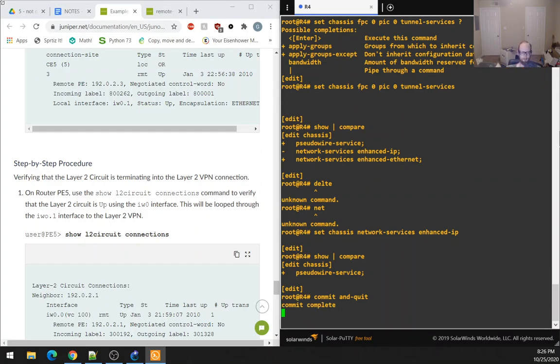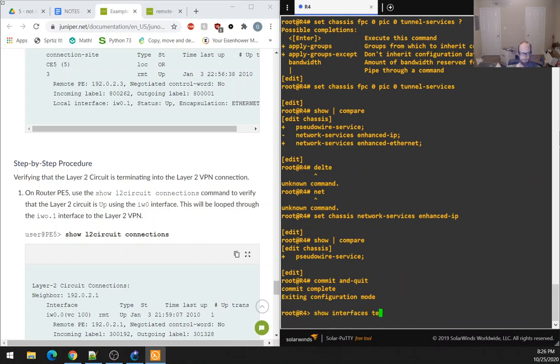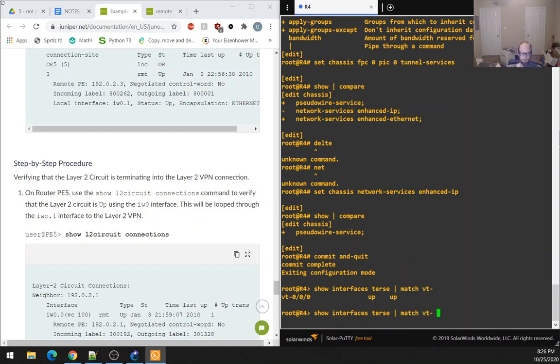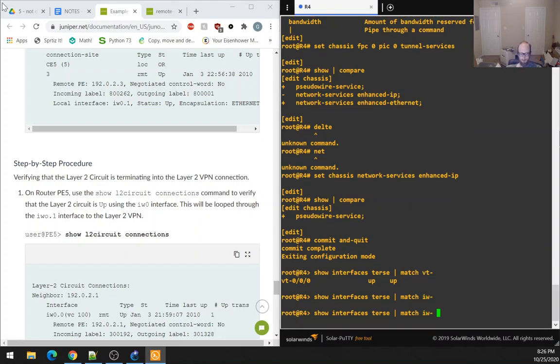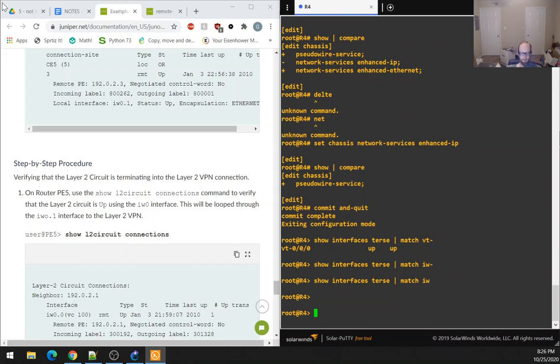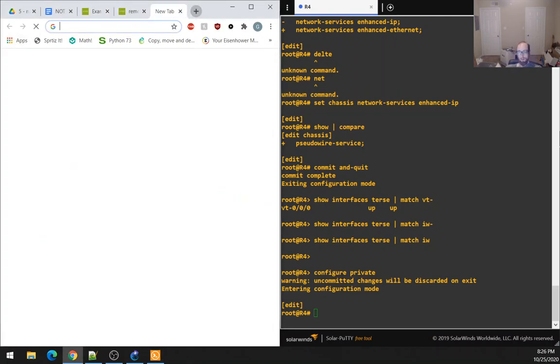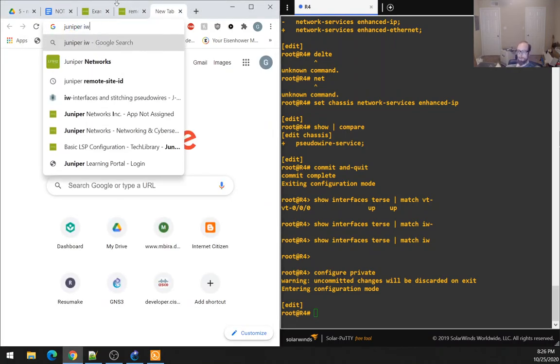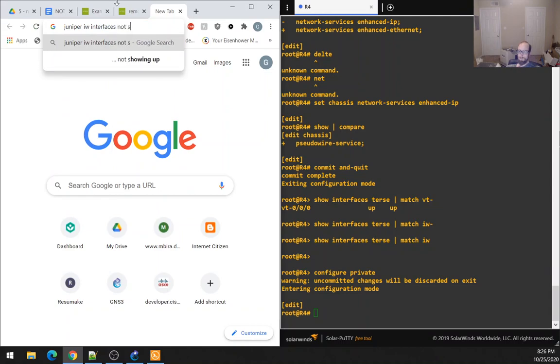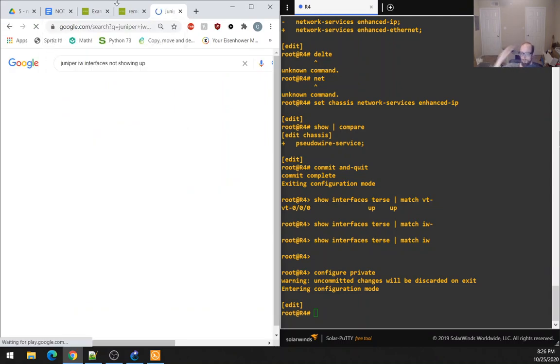I know we're going to get VT interfaces if we enable tunnel services. But the question is, do we get IW interfaces? We don't. The answer is no. Yeah, not sure.